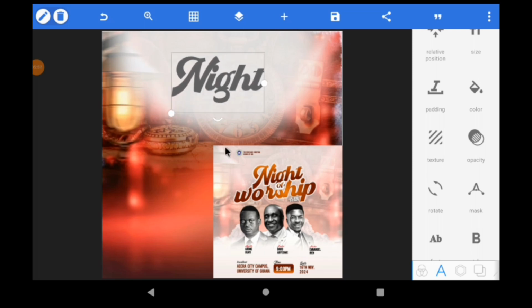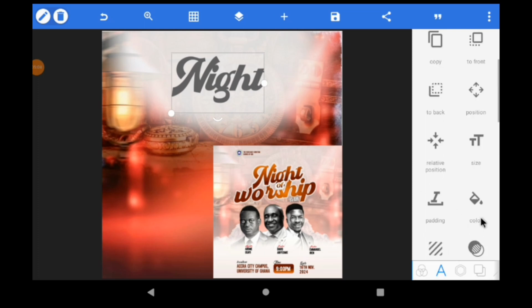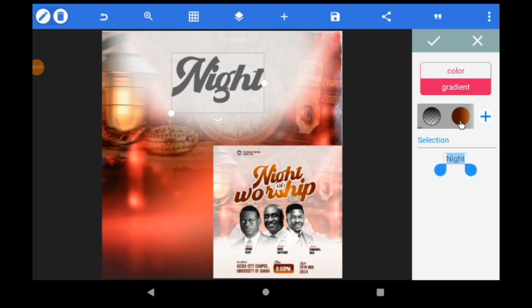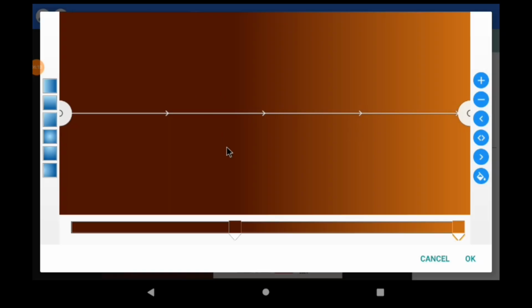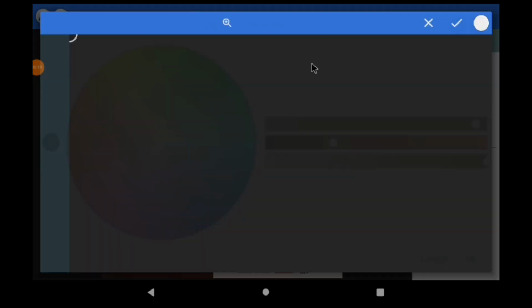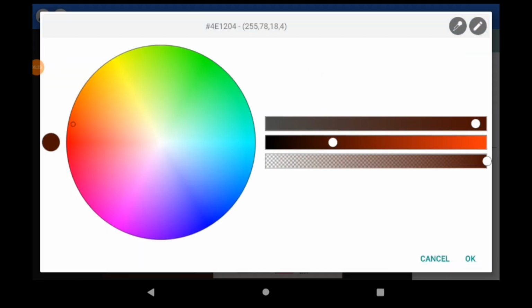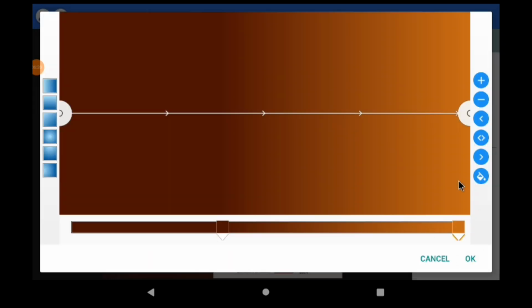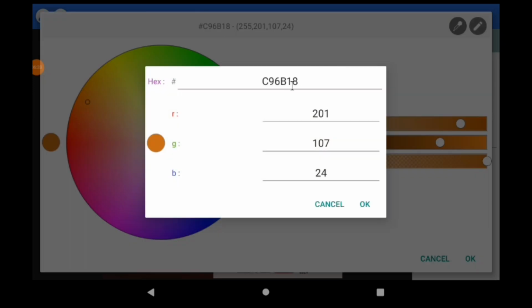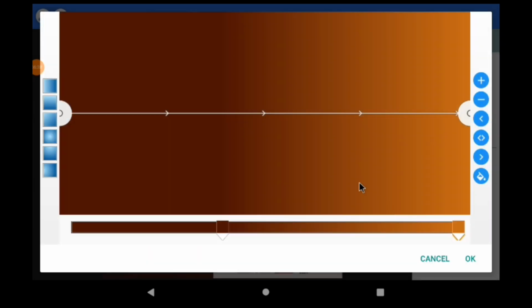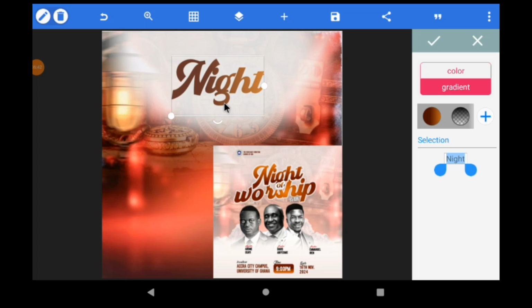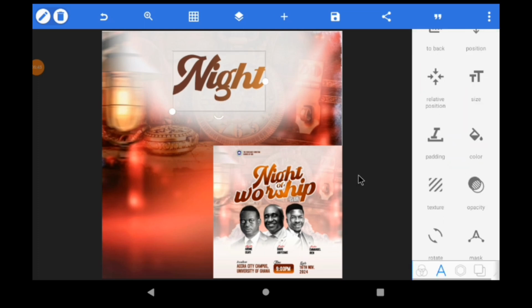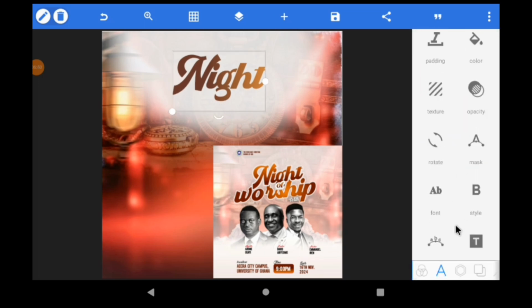So from here I can change the color to the color of this text, rather, sorry. So I'm going to my color. I'll come to gradient and I'll choose the gradient that I want. So this is the color combination. This is the color code that I use for the first part. And the second part too, this is the color code. Alright, so I'll check it and click OK. So we are done with this. I'm going to give this text a stroke.